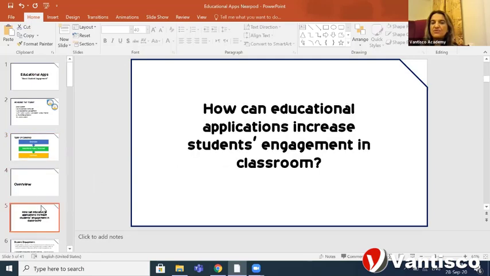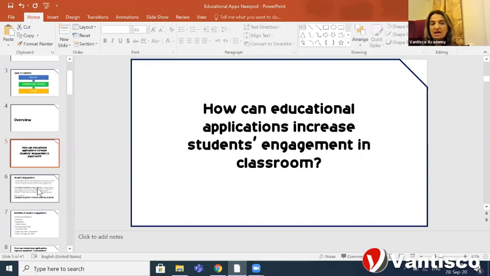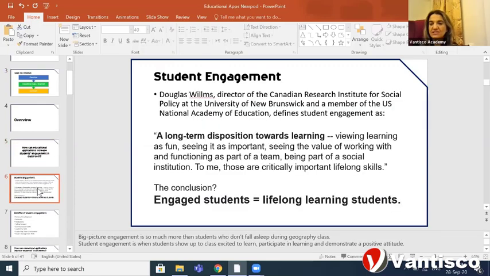Starting with an overview, starting with a big question actually: how can educational applications increase students' engagement in the classroom? Many teachers are worried about it and are still facing problems, though they are preparing their lessons using different applications.